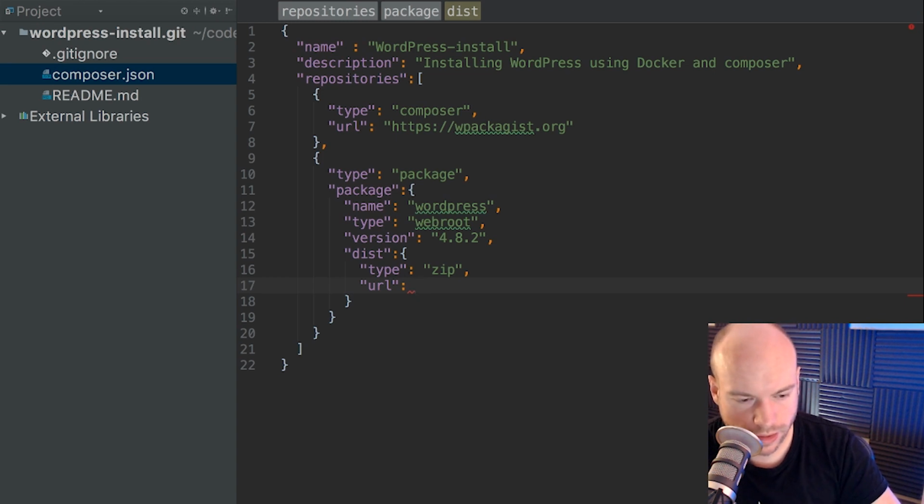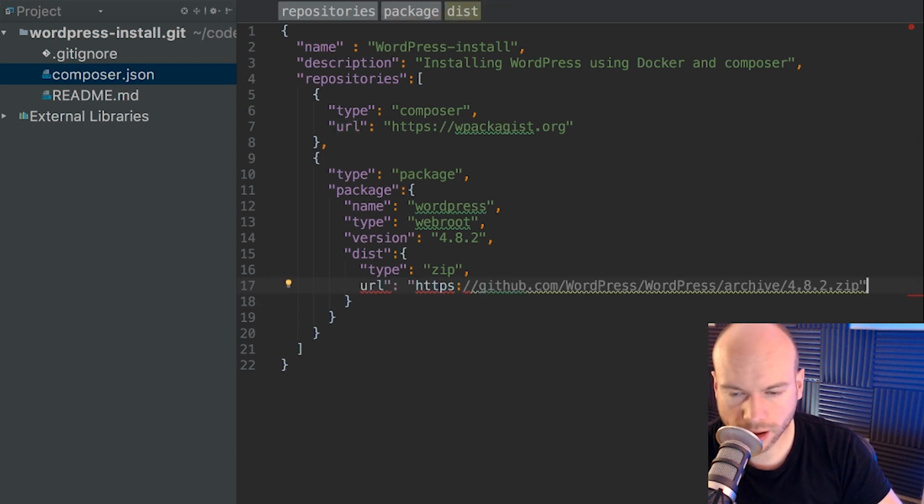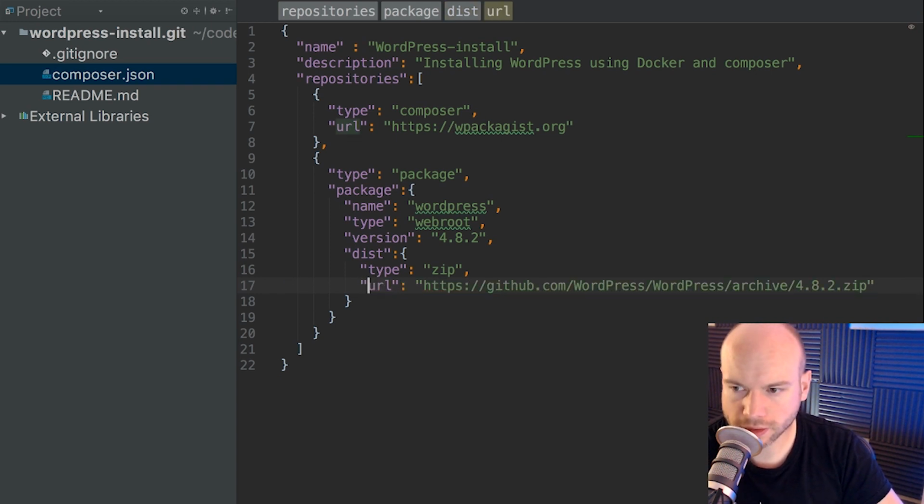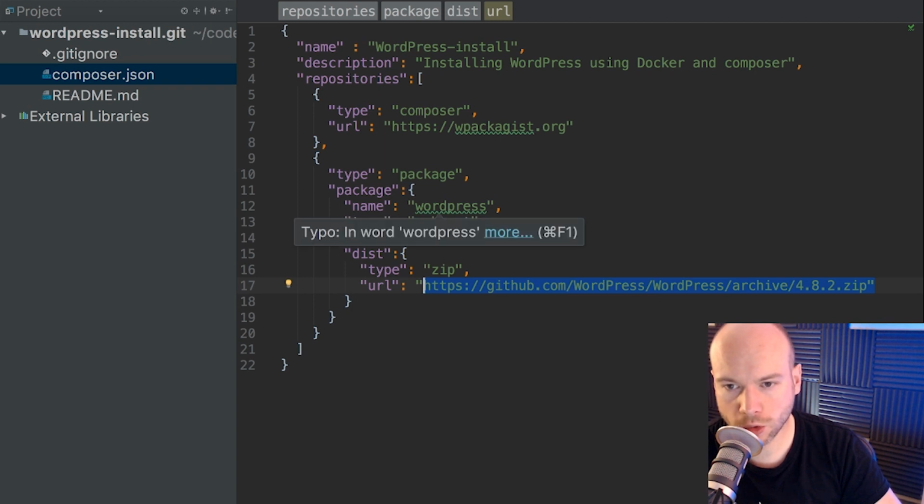Bear with me, because I need to get this correct. I don't trust my spelling. So I'm just going to copy that and put that into here, like so. And obviously that's a string. So there we go. That is the archive 4.8.2 of the zip file that we're going to download, which is called WordPress.